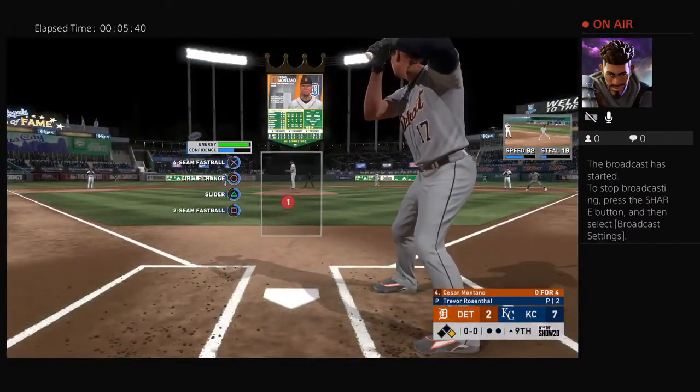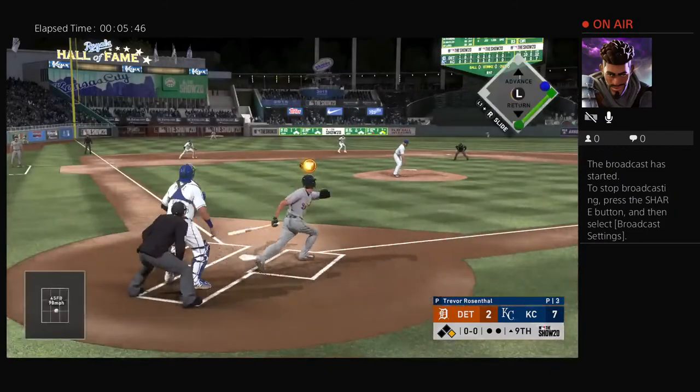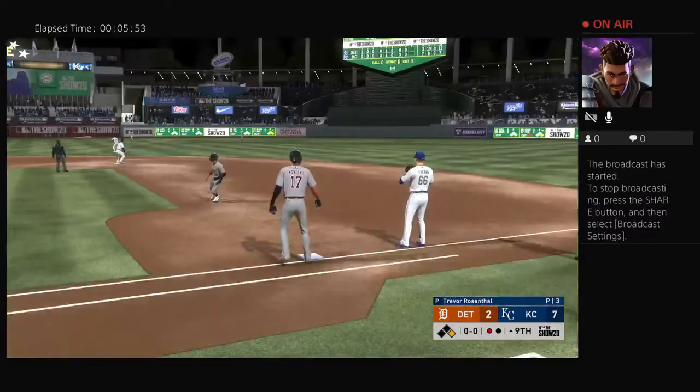Now at the plate, Cesar Montano. He got on top of one and was a ground out victim last time. First pitch of the at bat on its way. This is hit high in the air out toward left center. Ruda will settle under.